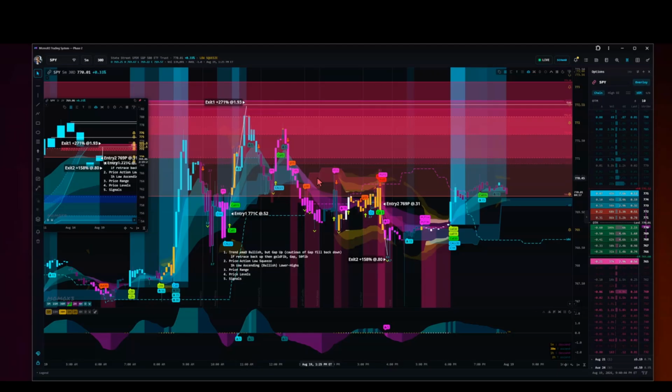Eventually you get to a point where you don't really need too much stuff. You know what I mean? All this stuff is just extra that you don't necessarily need. You can trade very cleanly without it. We're putting the guardrails in place for you to start to watch price action and have the system kind of guide you along.